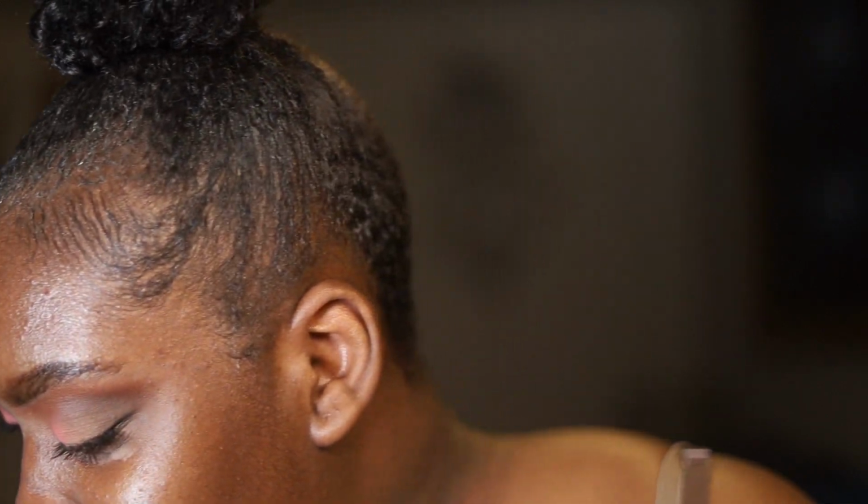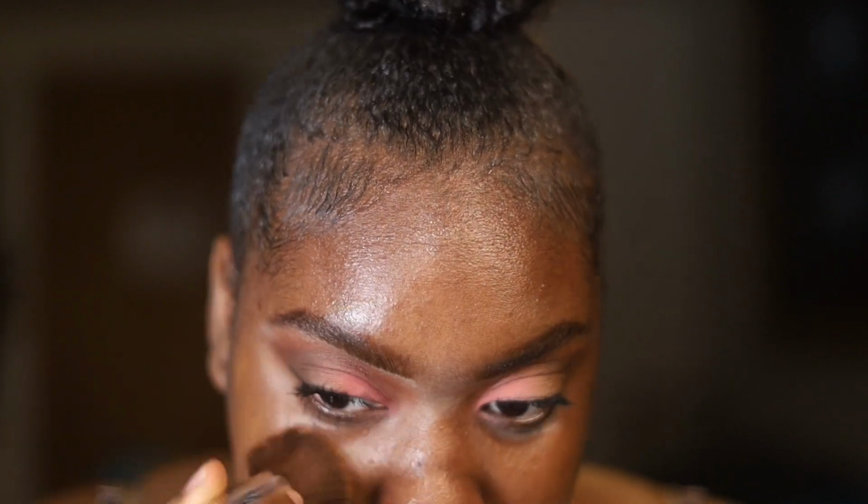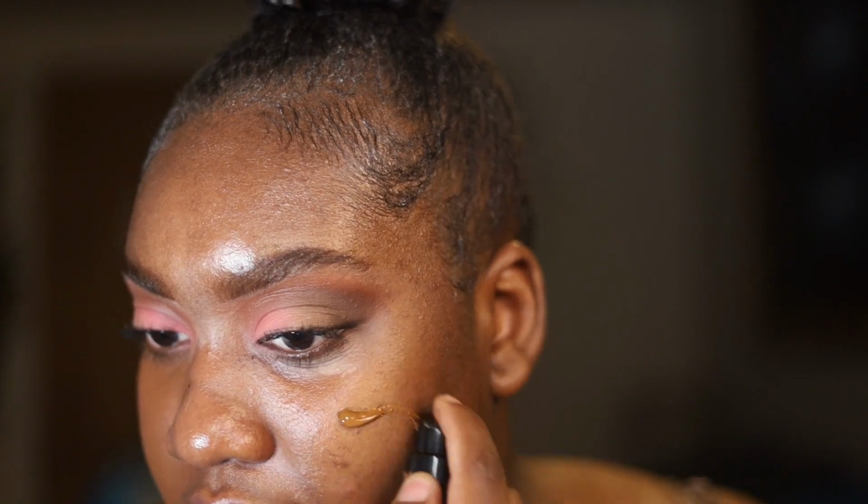Okay, so I do have the e.l.f. medium coverage in the shade cocoa, neutral undertone, with a satin finish. So I can try this one. I think a mixture of both would be okay. Yeah, I'm gonna mix them both for it to be okay.